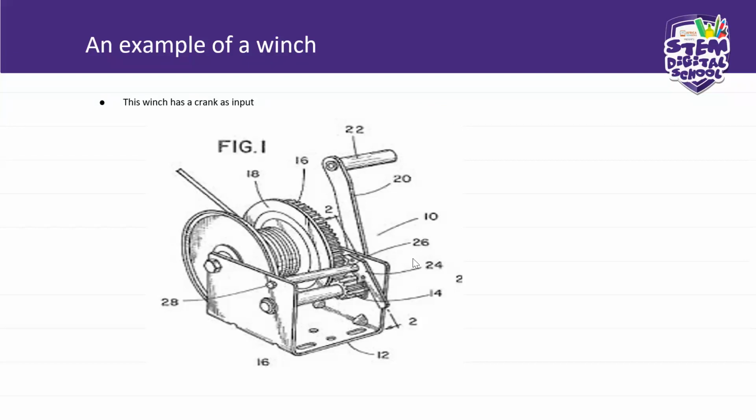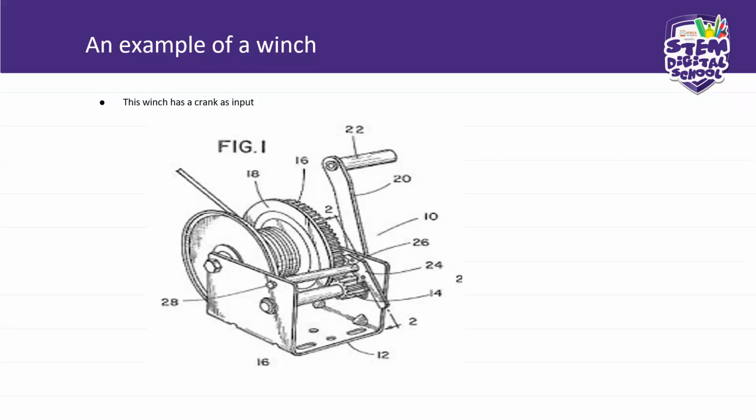Now, yesterday we started looking at winches, right? Now, a winch is normally a system with gears and pulleys. It is powered where it has a motor. So it can be powered by alternating current or direct current, or it can be driven manually.